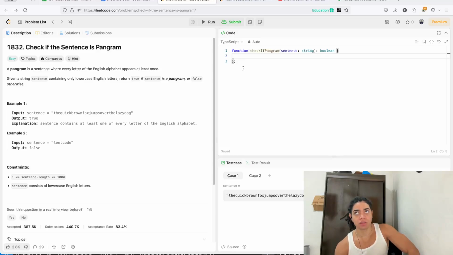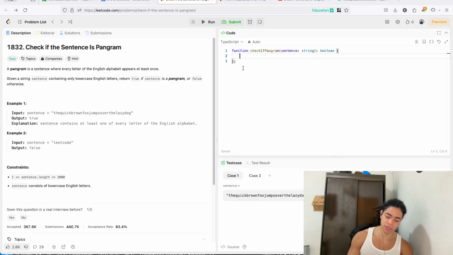Because we have 26 letters in the English alphabet, what we can do is that if this string contains 26 elements, and all of those elements are unique, then we can safely assume that yes, this is a pangram. So this is our first solution, right?